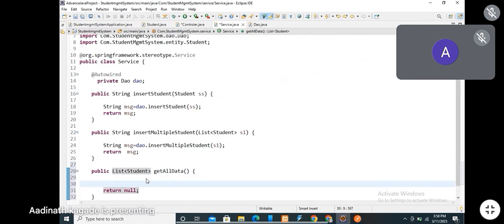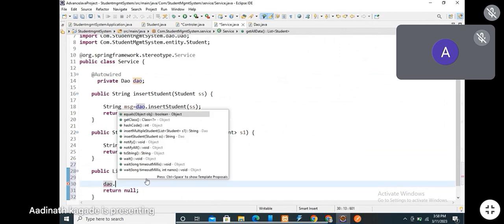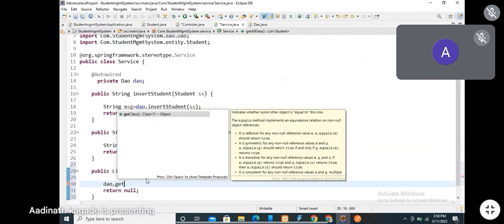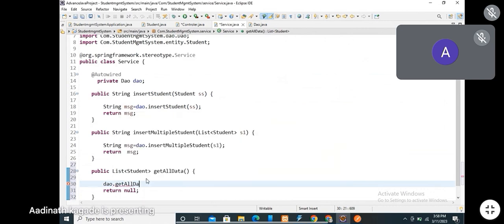In the service class I will also call DAO dot get all data, then a list of student is stored in the list, and the list is returned.